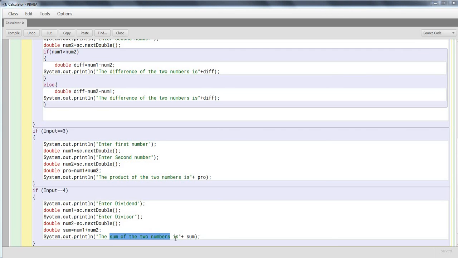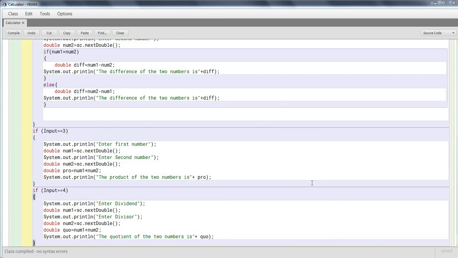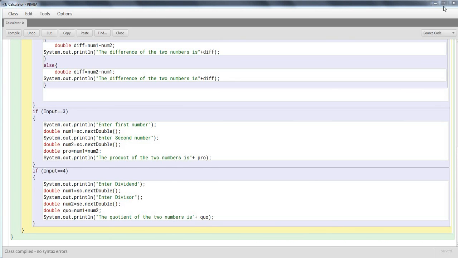Now it doesn't matter because the user will enter dividend and divisor according to the order. Now let's just replace sum by quotient. We are done. That's all.